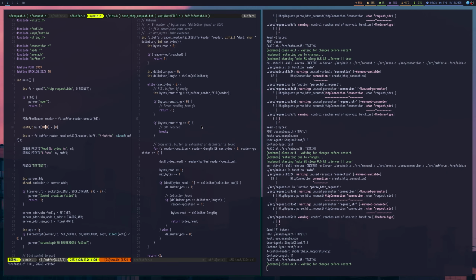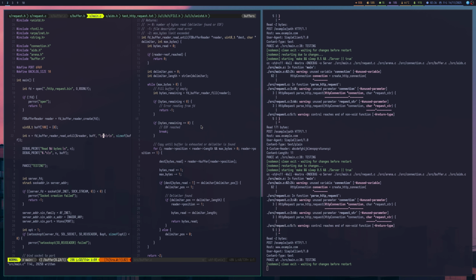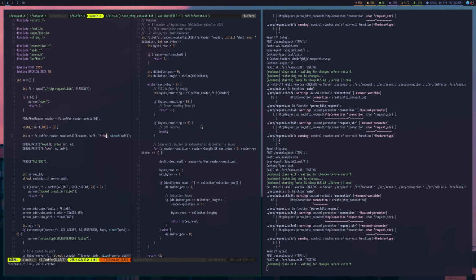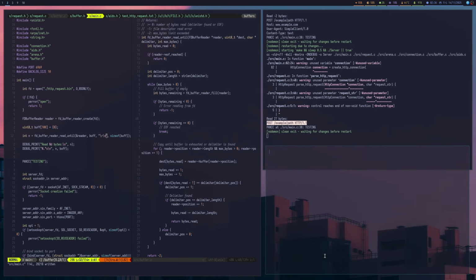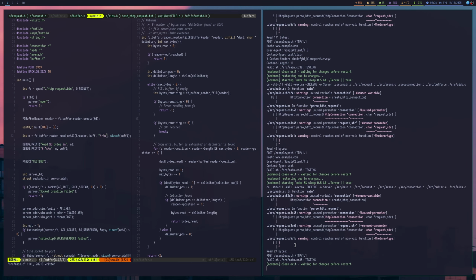If we do 1,000, oh, it's because of this. See, now it works. Amazing. And let's see the length of this. If you do node, whoops, do length, it's 27. Very cool.